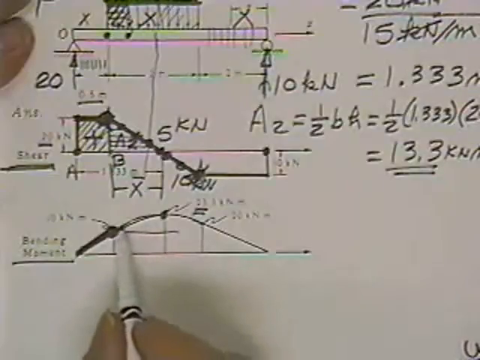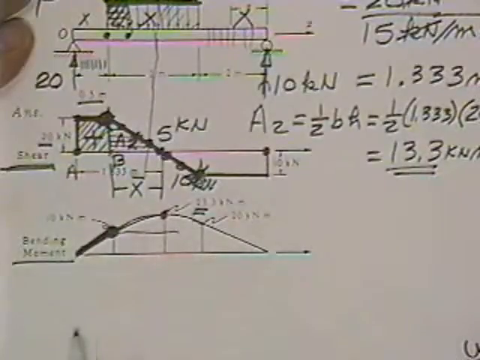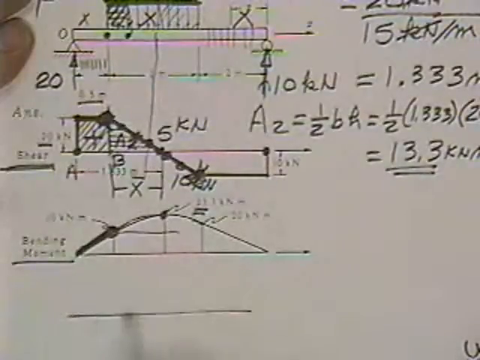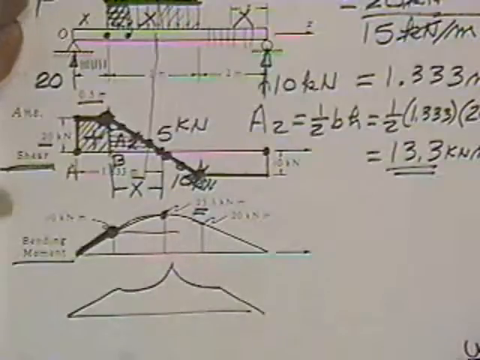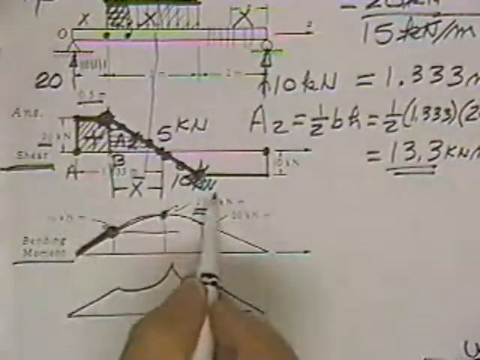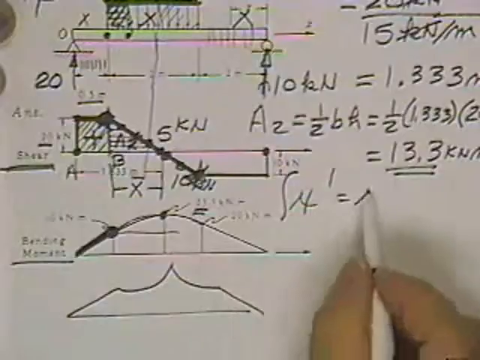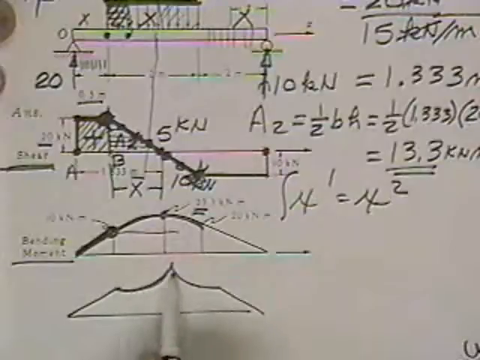Now, on the quiz, you won't care what the curve looks like because he can't hardly ask you that. But if he asks you, in other words, he might not give you numbers. He might just say, which moment diagram looks the best? So here's a moment diagram, maybe looks like that. If you don't know which one is right, well, you don't get the points. And he gives you 3 other choices to boot. So it's pretty easy to get what this parabola looks like, since this is a straight line. This is an x to the 1 power curve. Once you integrate an x to the 1 power curve, you get an x to the 2 power curve. That's a parabola. Either this parabola is right or this parabola is right.